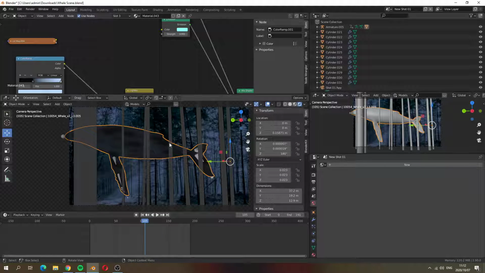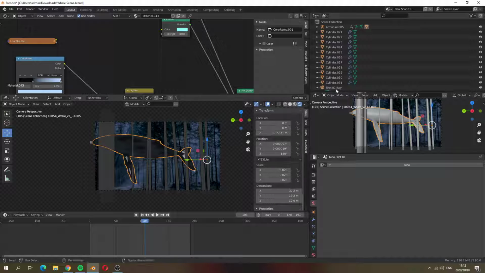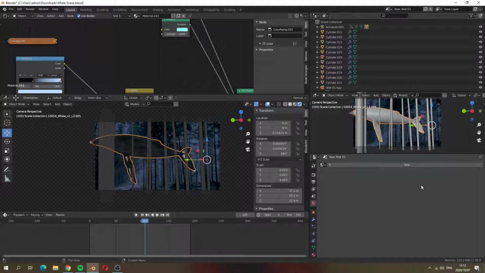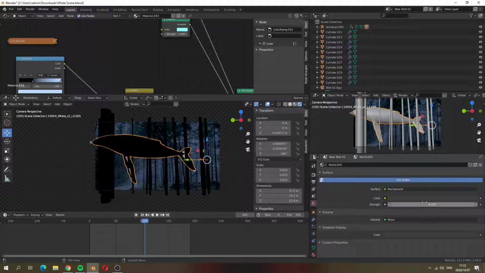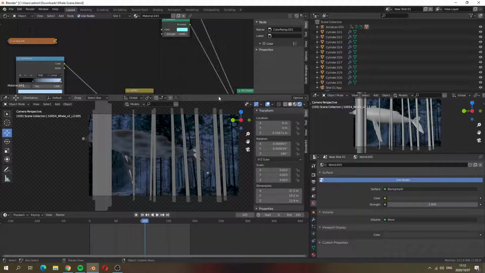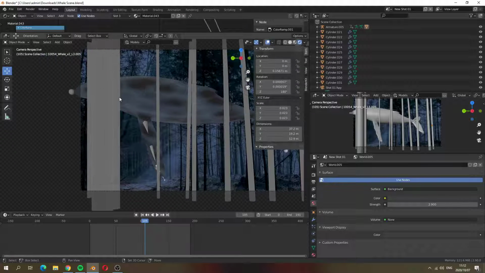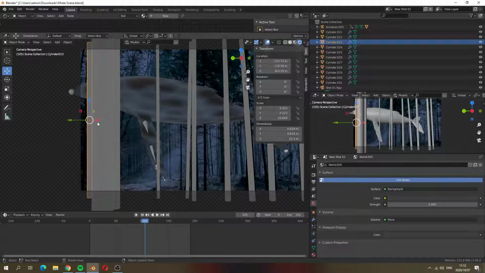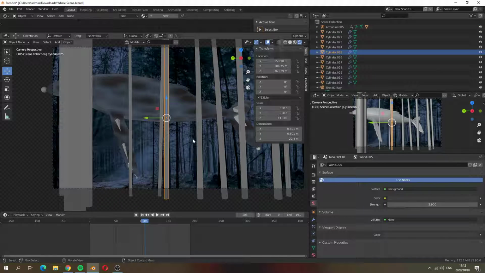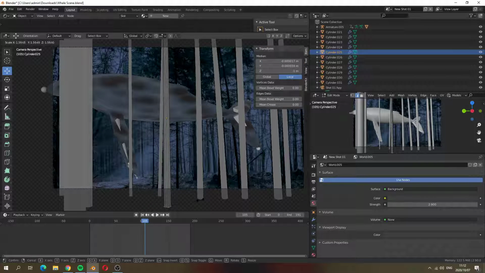Okay, there's still something else lighting here. Let's see if there's an area light or sunlight, any kind of light. No, okay, sorry, it was just the world being over. Okay, so now we don't have any lighting in here. Let's bring in the world light just so I can see what I'm doing for a second. So now I need to put textures on these things. Okay, and they are smooth. Okay, now I'm going to put the background as a texture. So I just want to get this one a little bit better.